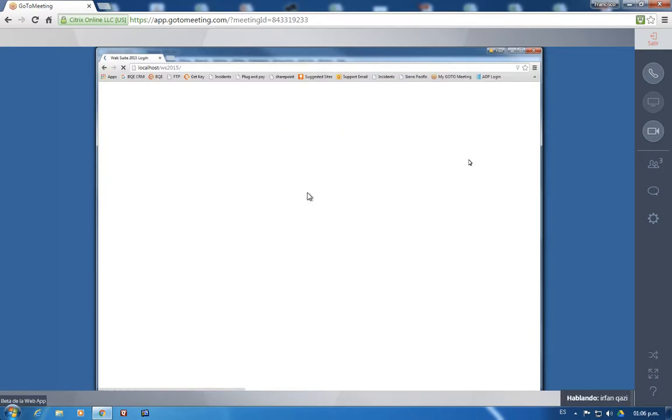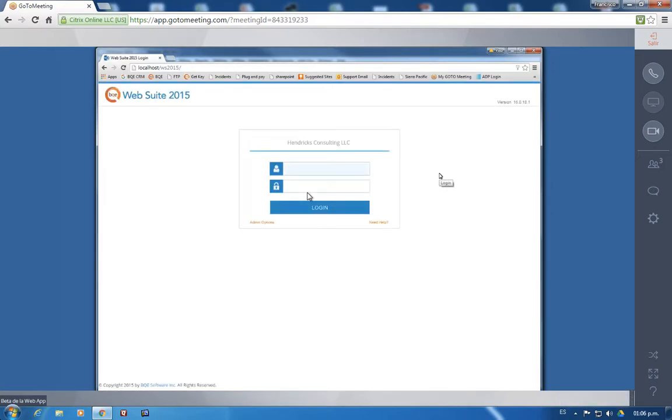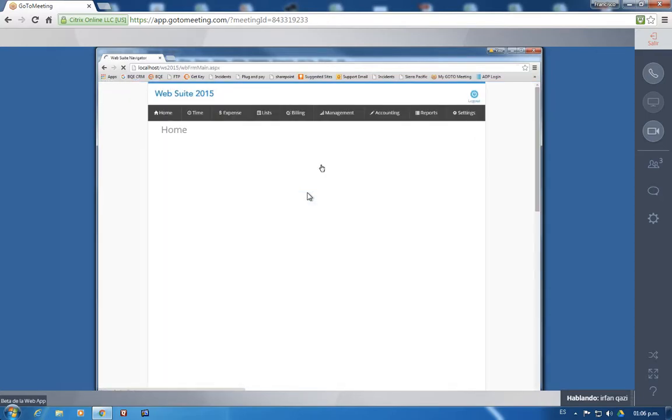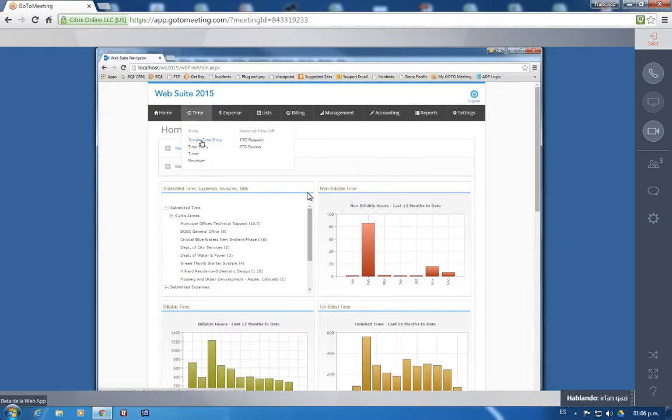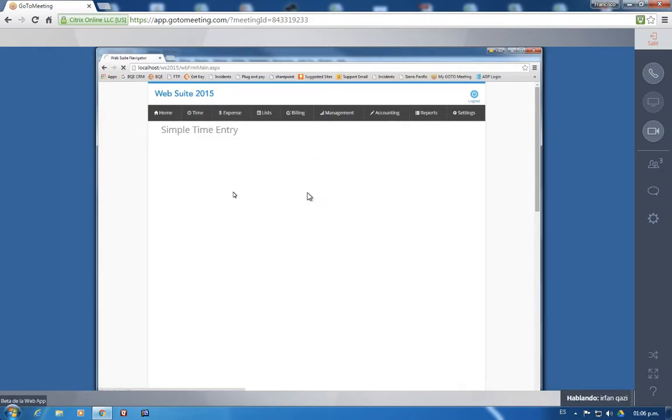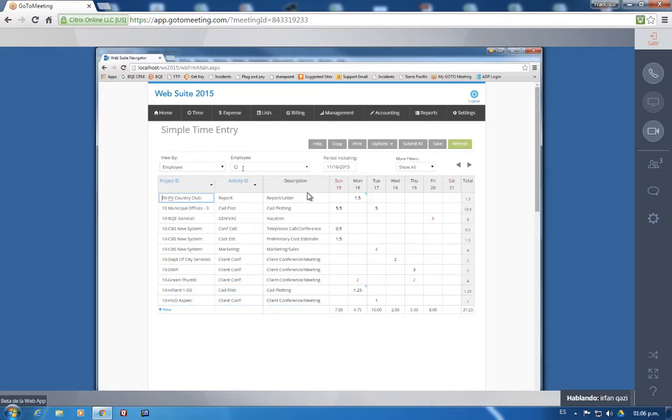Consultants will be recording time entries in the office or using the web-based application called WebSuite. And I'm pretty sure, Francisco, you are aware of that because in your other company, you were using WebSuite. Yes. So, first of all, when your employee goes and records time, they will see this simple time card. Very simple. Employee needs to select the project, the activity, and the number of hours that he needs to put in. And if he has put in a memo, you will see there is a memo attached to the time entry.